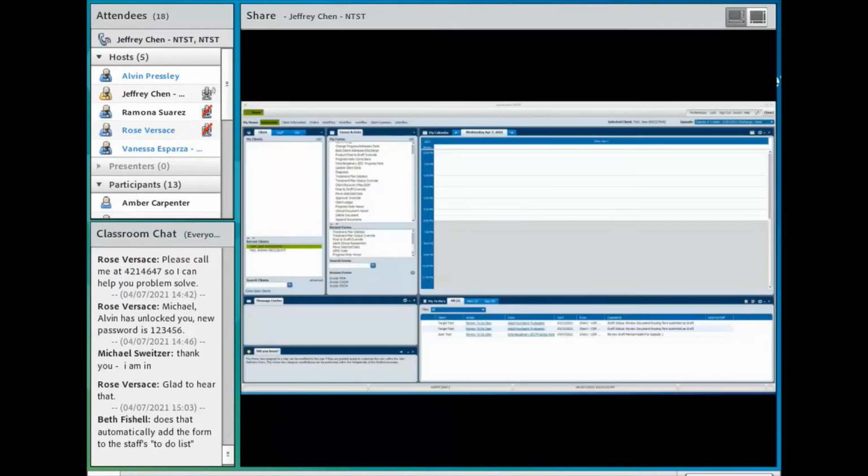So our next topic is going to be document routing. Document routing allows users to electronically route finalized clinical submissions to multiple staff members. So for example, the adult clinical assessment, once you complete it and you finalize it, you are able to route that form to a supervisor or anyone that needs to review or approve it. And so what do we do if we put in the wrong person or we want to add someone to the approver list? That can be done through the form approver override.